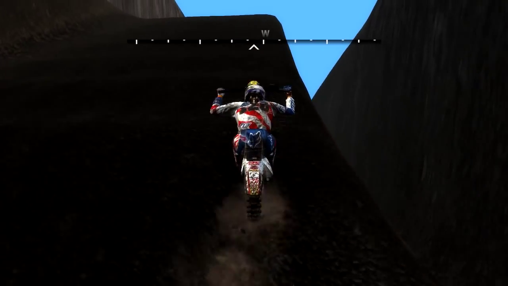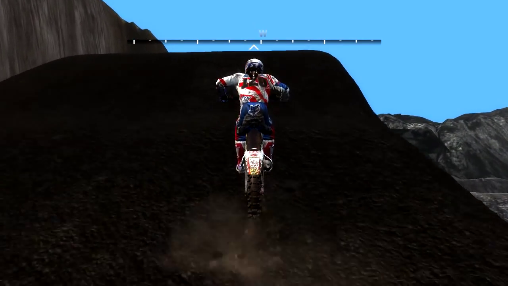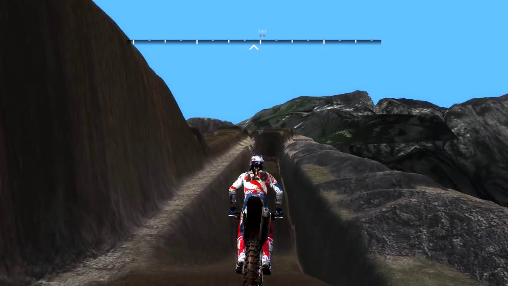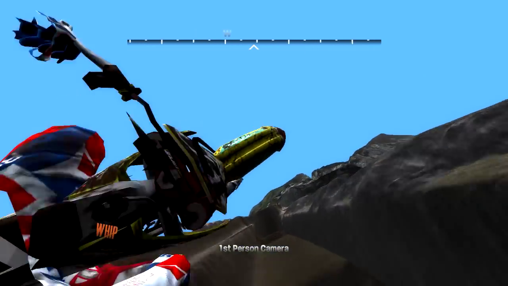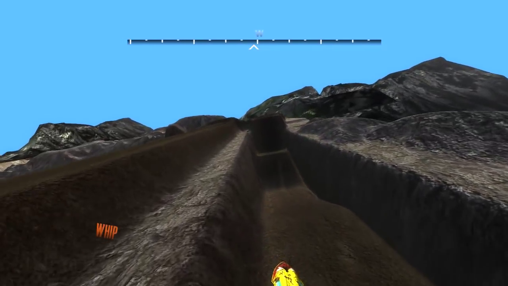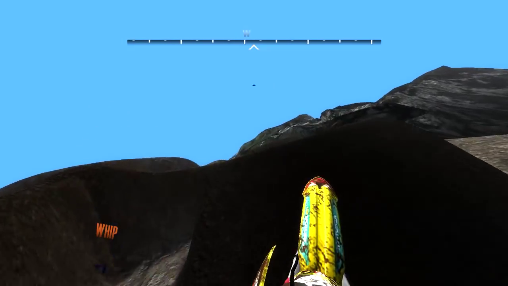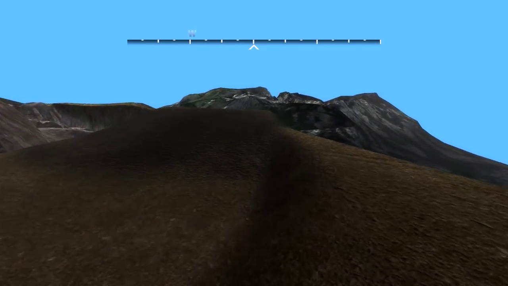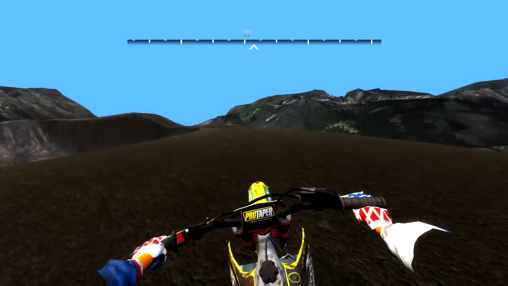We have to stay in center here. You gotta have some momentum coming into this or you're gonna be done. But this is the one you wanna slow up for a little bit so you don't jump too far, and you can get the power to the ground to accelerate for the big jumps, which I'm getting back in. Look, I just like getting sideways with the first person cat. Oh, we're gonna hit the wall, watch out. Oh, watch it. There we go. Very close to death right there, but we're good.